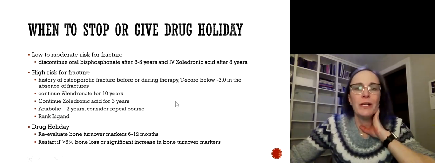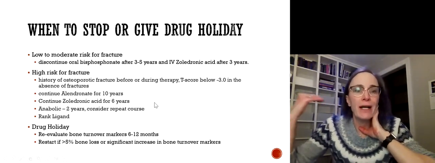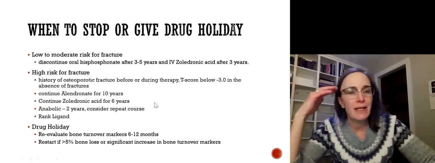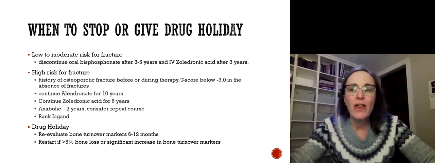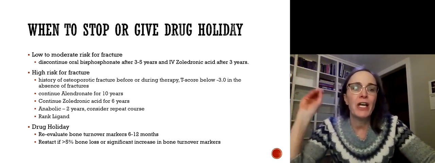So people always ask, when do I stop? When do I give a drug holiday? We used to say 3 years. You want to go back to that fracture risk. You want to look back and say, okay, is this patient at high risk for fracture? So if this very thin, frail woman is sitting in front of you who has a history of falls, that is somebody that's at high risk for fracture.